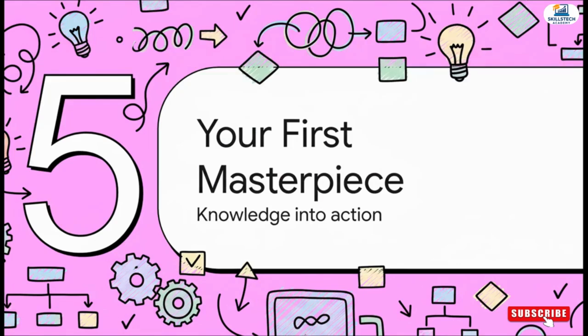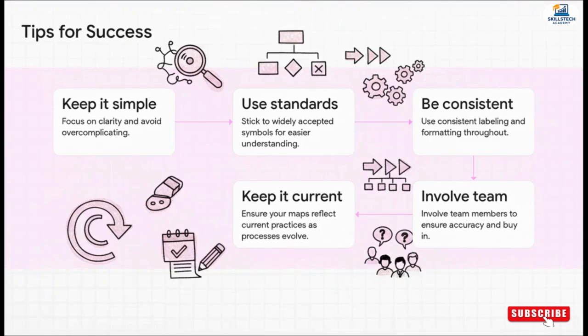Okay, so you've got the theory and you understand the why. Now it's time to turn all that knowledge into action. Let's talk about how you can create your very first masterpiece and start untangling some of that chaos in your own life. Here are 5 pro tips for success.